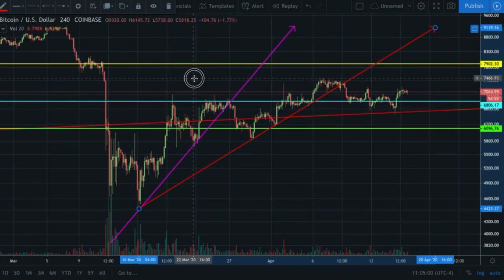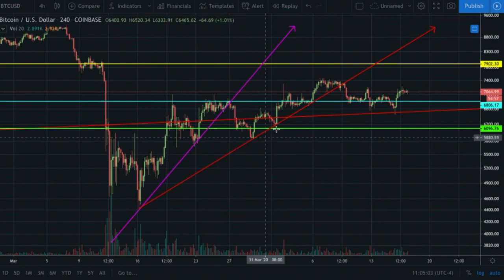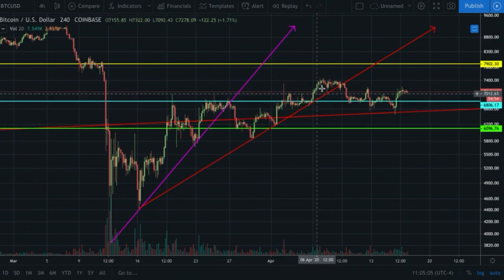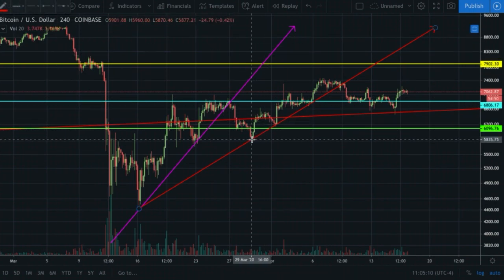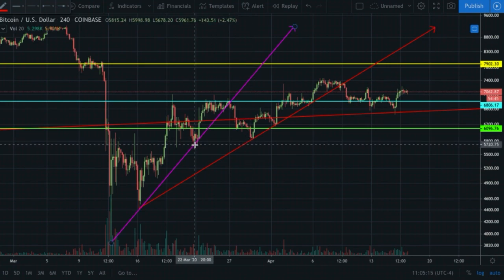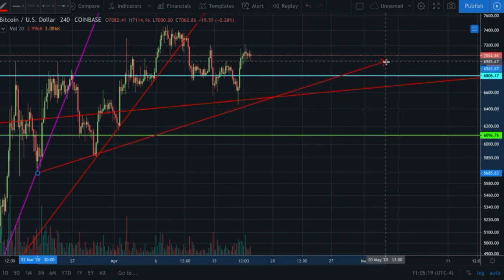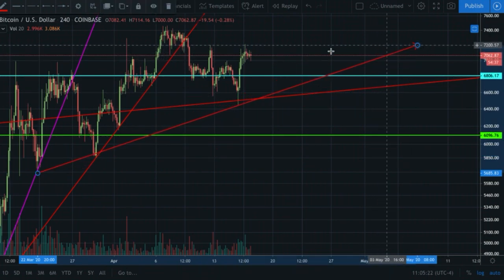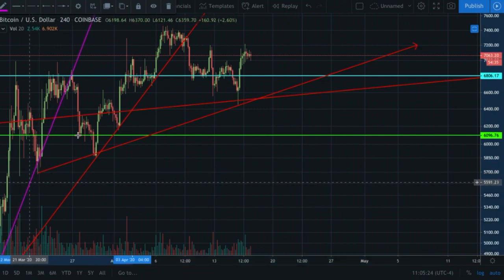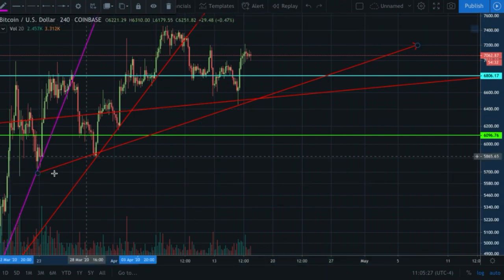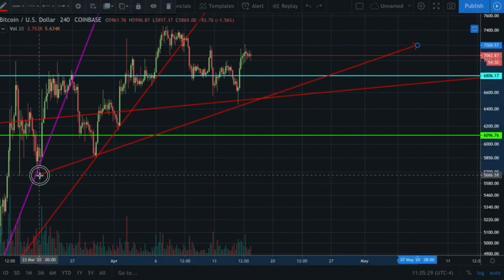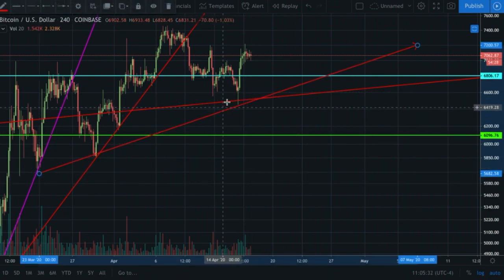Okay, so purple is intense. We lose the purple intensity. We come back. We find support on the red, and then we lose the red intensity. So now what we're going to do is look at our next swing lines' slopes and see how we can draw a trend line from these. Okay, so now we have our next one, which is going to be orange here.